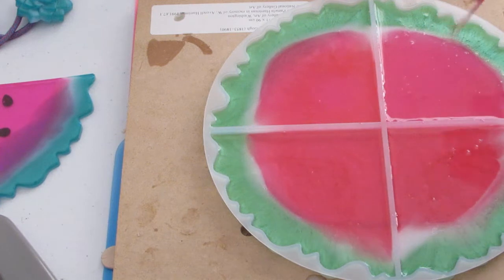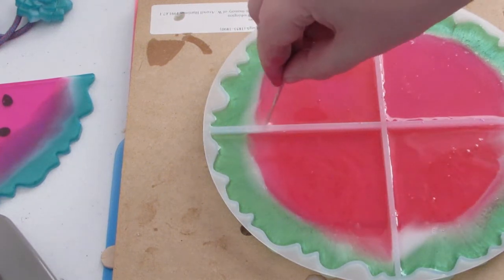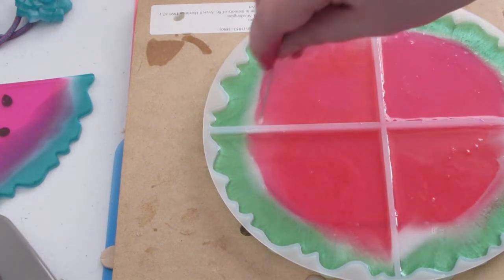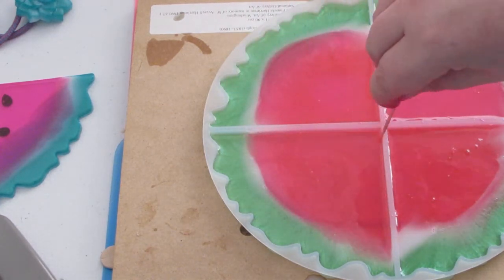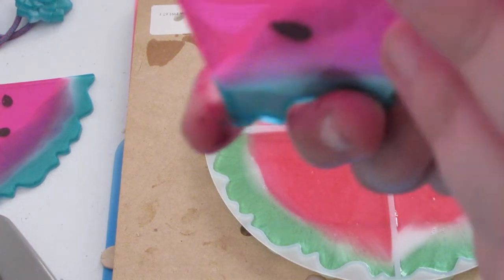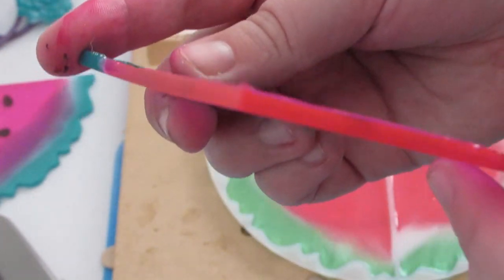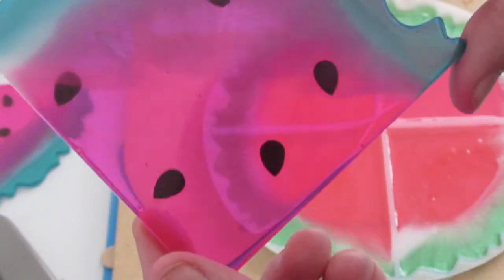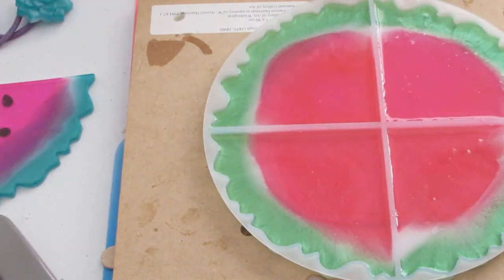Now with these watermelon, as you know, it's a fruit, it's natural. There's going to be some holes, especially in a watermelon. So I feel like it gives a little bit more of a natural look. Plus, again, you can't really see it on these unless you are specifically looking for it. I think that these guys came out great, so that's why I'm doing them again. And I'm going to let it cure for a while.